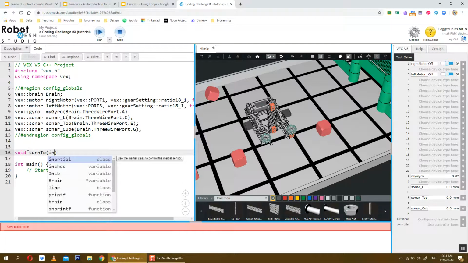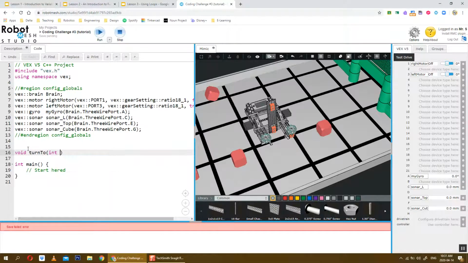Let's do integer, because we don't need like 92.5 or whatever. We'll just use whole numbers for degrees, so we'll go num degrees, and then we have some brackets here, and inside this we're going to start doing some code.